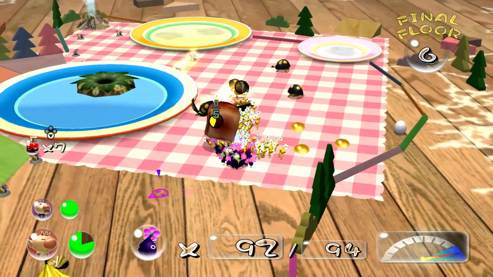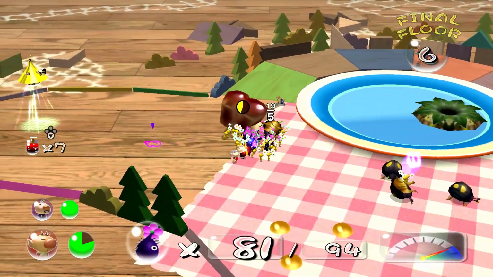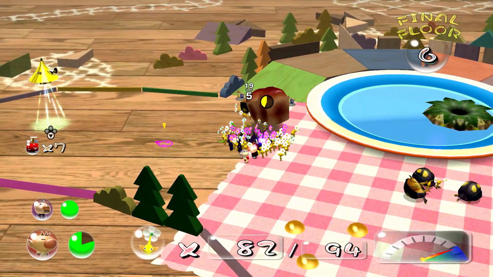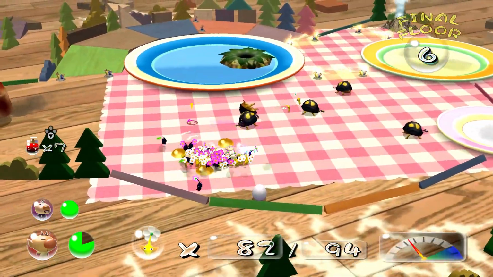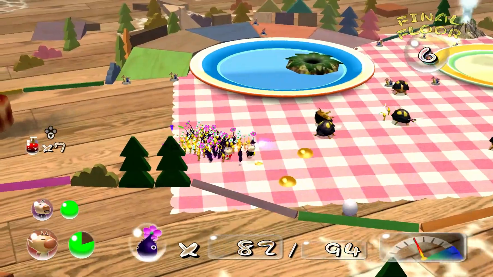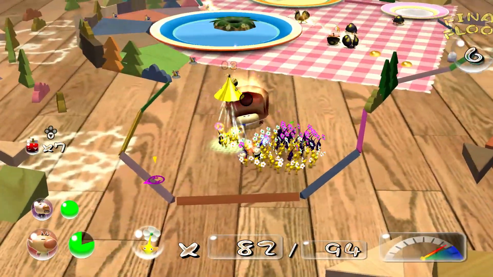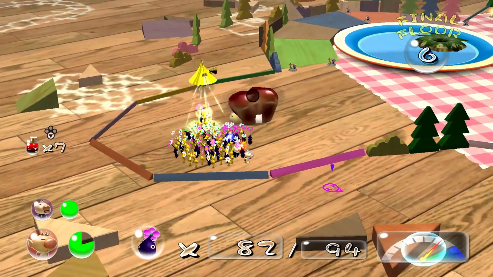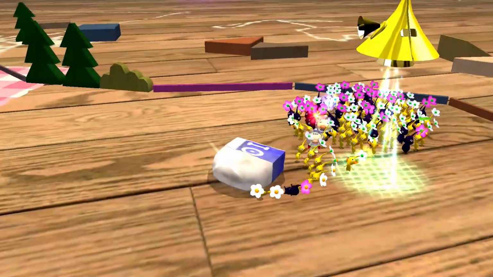Alright, that'll lure you over here. Alright, now we can do that. Okay, come on, come on, come on. We can do this. We can do it. Yes, we can. We are awesome. Yay! I feel bad for it, though, because this bread bug looks so cute.